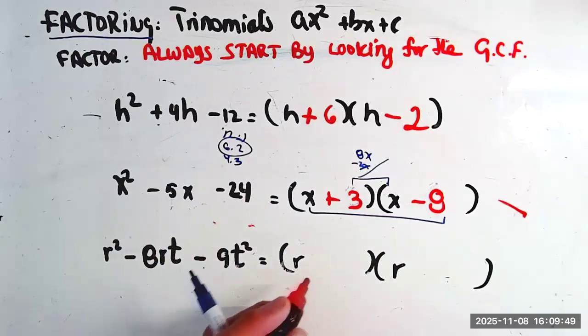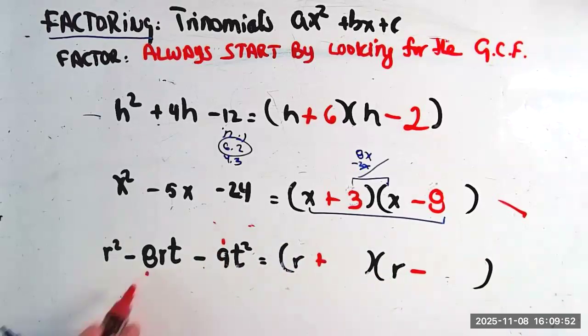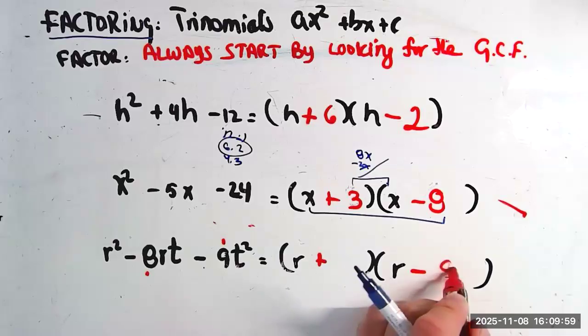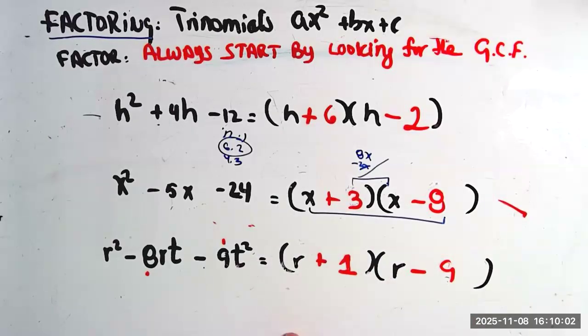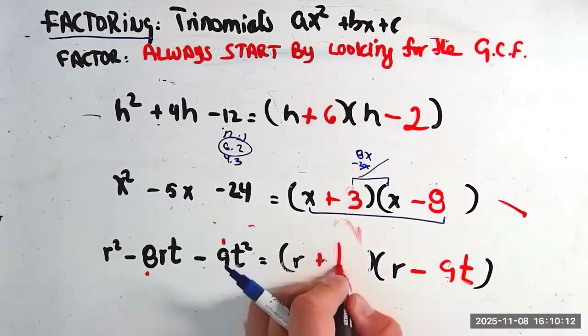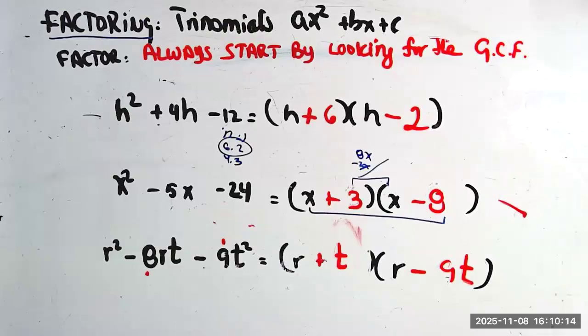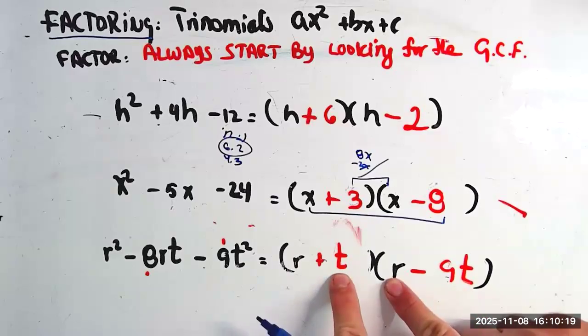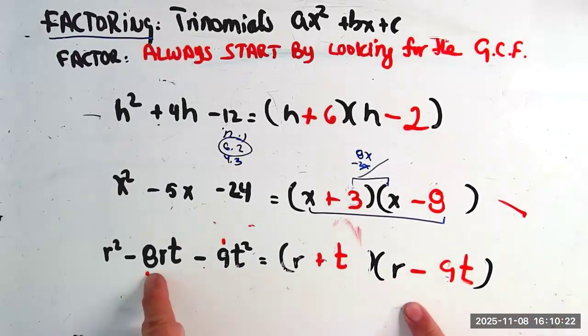Same thing here. C is negative, different signs. Factors of 9 that give me 8 when I add them. 9 times 1, 9 minus 1. 8 is negative, so I need my 9 to be negative and the 1 positive. But I've missed the t. We have r and 1t, which of course we don't write as 1t. We could say r plus t. It's an invisible 1, the coefficient is 1. And that will do it. Negative 9 rt, positive 1 rt, negative 9 plus 1, negative 8. And that will do it.